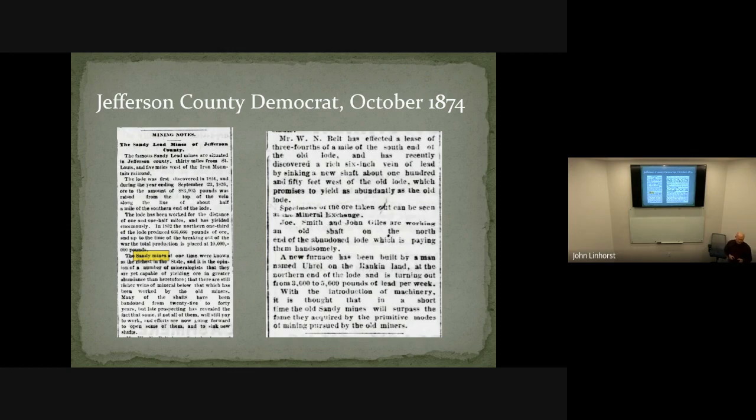So what other newspaper articles will demonstrate is that Sandy Mines had a propensity to being flooded at different times and being not passable or workable. And so it would be worked for a season, and then that proprietor would either move on or go back to farming, and then another person would set up shop. And so that seems to be what happens in and around the late 1800s and into the start of the 1900s. And at some point then, they abandoned the work on the mine, and we don't hear anything more after about World War I.